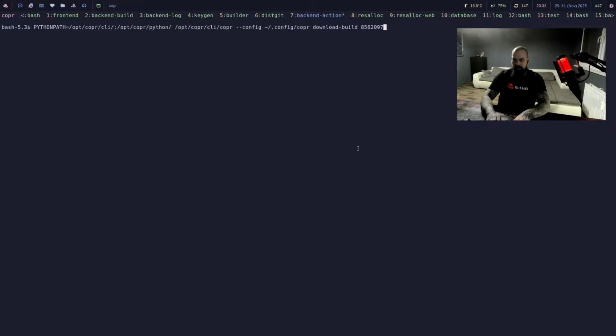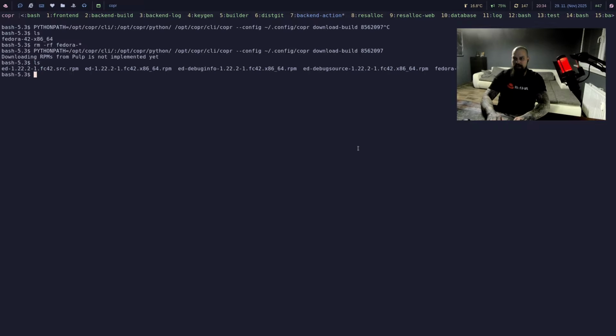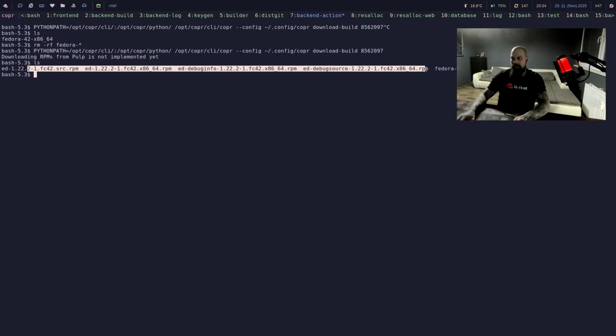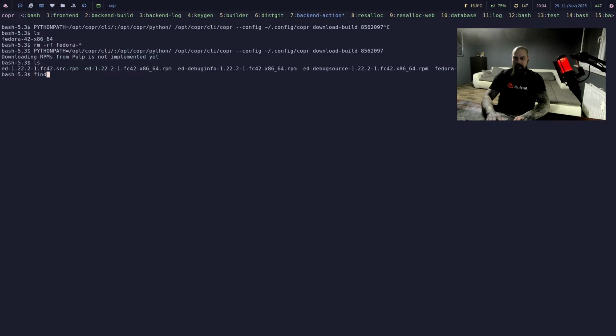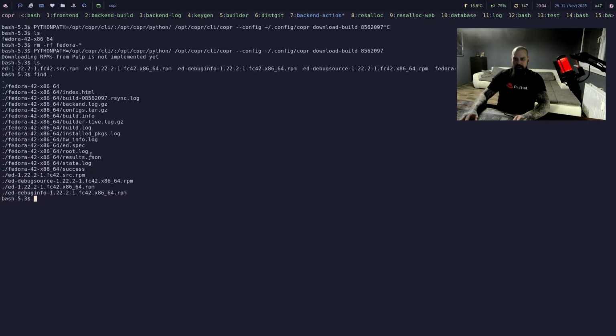So this will probably generate the RPMs in our current directory, and I guess it will work. Let's try. So ls, let's remove everything and let's run this download build ls. Yep, check this out. We have the RPMs here, and the, like, if we find now, we have the directory that we had before. Now it would be really good if those files actually appeared inside of that root directory, right? So we will do just that.